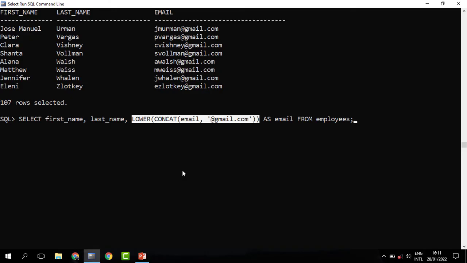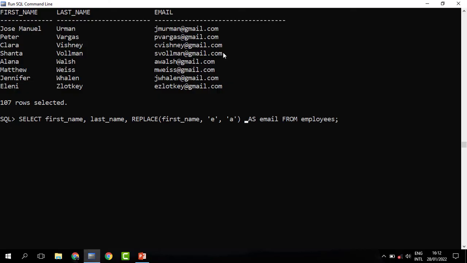Next, we have another function called the replace. What the replace does is replace all occurrences of a specified character in a character string with something else. For instance, we may need an E in the first name to be changed to an A. To do that, we use the replace, and we specify what we need to convert, which is the first name. Then we have an E. Any E in the first name, please replace it with an A.